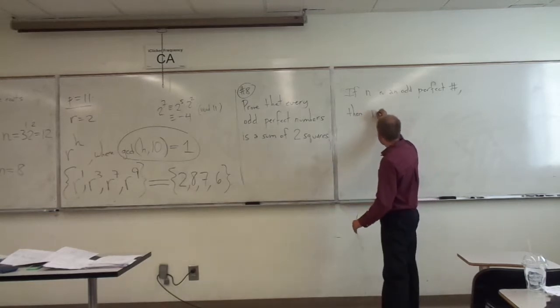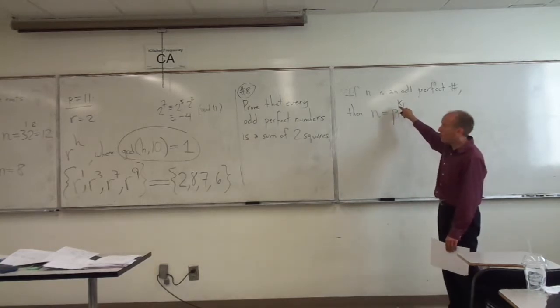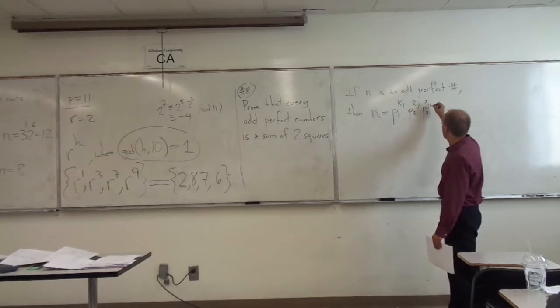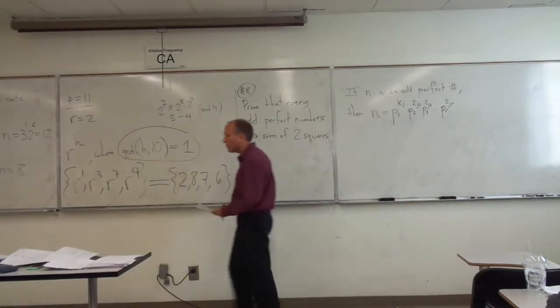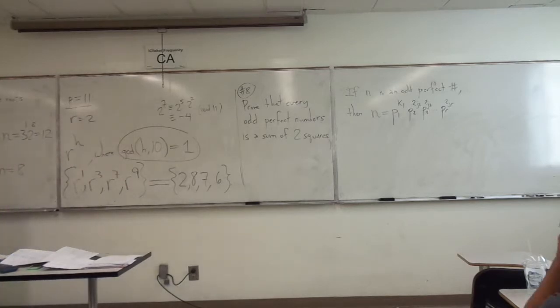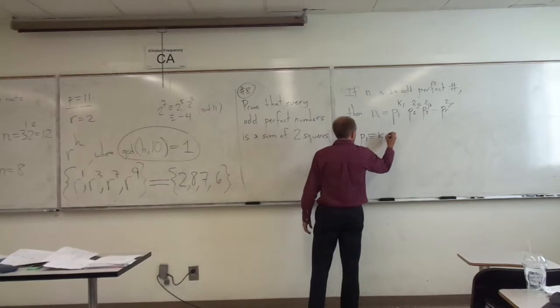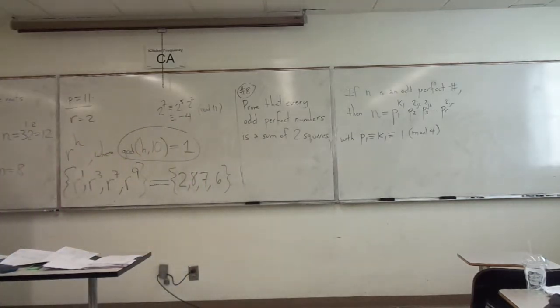All right, so if this is the case, then the main thing that you want to remember is that there has to be at least one prime that is raised to a power, so p1 to the k1. Then there'll be a bunch of other primes which are all raised to even powers, p_r to the 2j_r. This is one of the theorems in the list of theorems to learn. So for an odd perfect number, you have a representation like that, and the p_i are obviously all odd distinct primes, but with specifically p1 congruent to k1 congruent to 1 mod 4. And then all the other primes can be anything. So we're already almost done. Yeah, this is a very short problem.